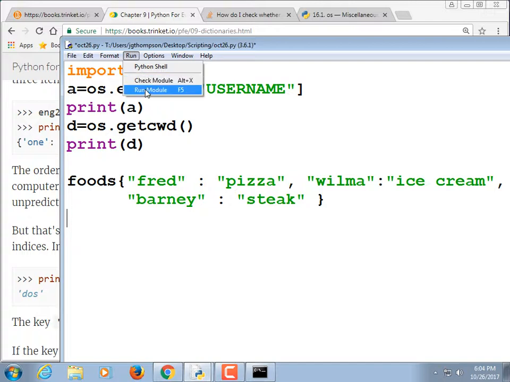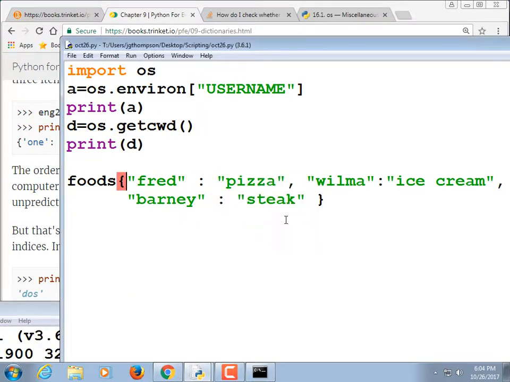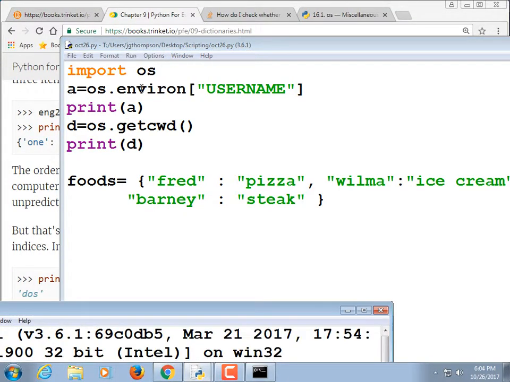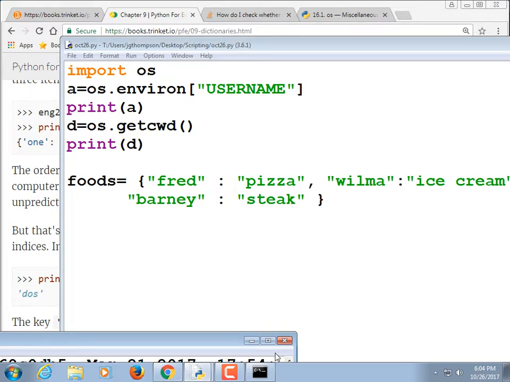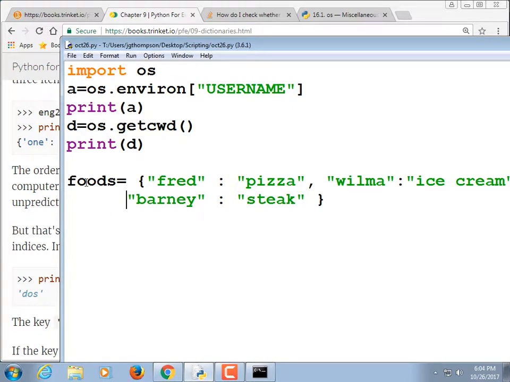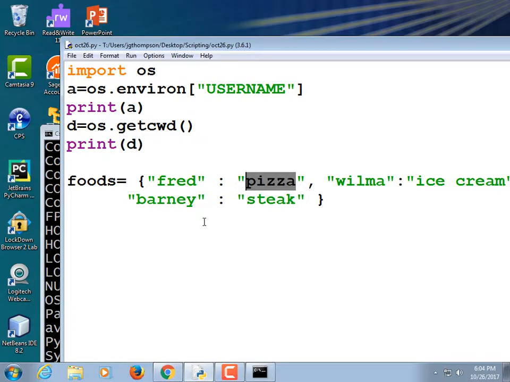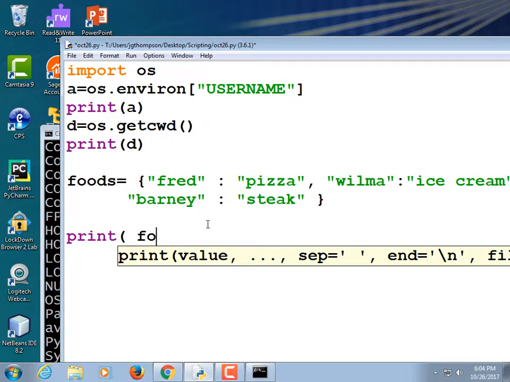First I'm going to run this to make sure it worked. You don't have to space it out like that, but you know my general problem. Okay, fine. That was supposed to be foods is equal to, for one thing. I forgot my equal sign. Go ahead and don't forget it on yours. Alright, so it hasn't done anything yet. It didn't print anything out, but that's okay. We have declared a so-called dictionary, a mapping system where we can map pairs of values together. So if we want to, let's print out foods for Fred.